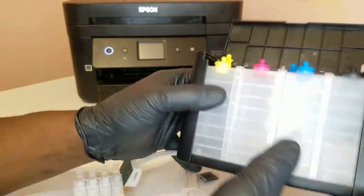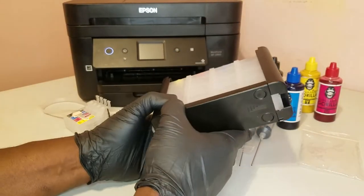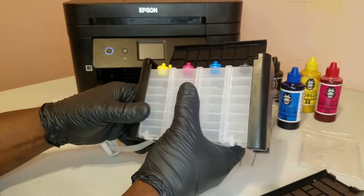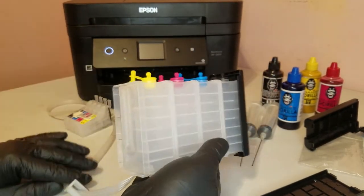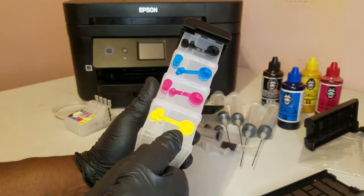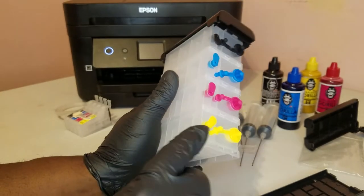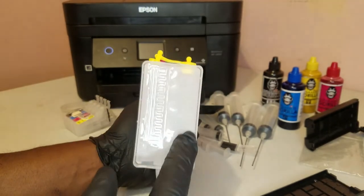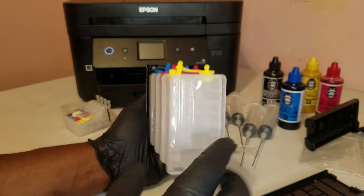Actually, I'm going to take this apart so you can see it too. Let's do that. So here is the main chamber, here is the air chamber, and here is the ink stabilization chamber. So main chamber, air, ink stabilization chamber, looks like an L.